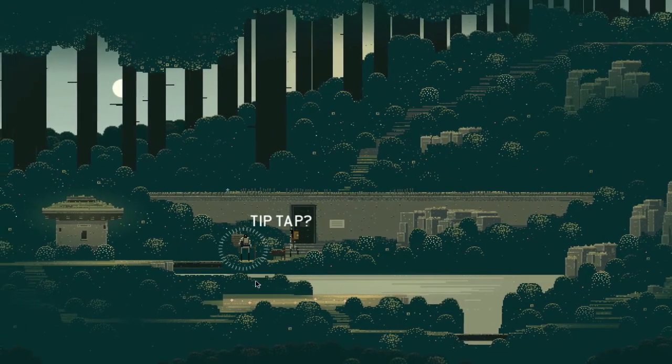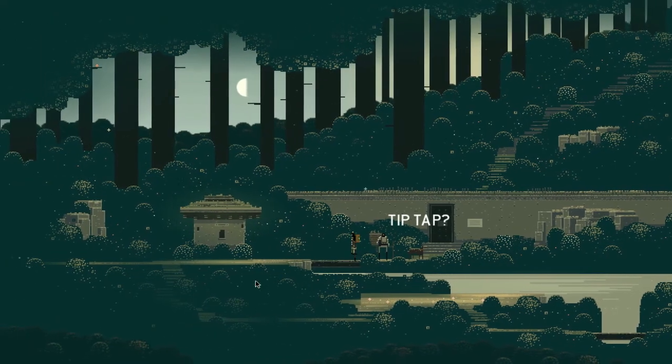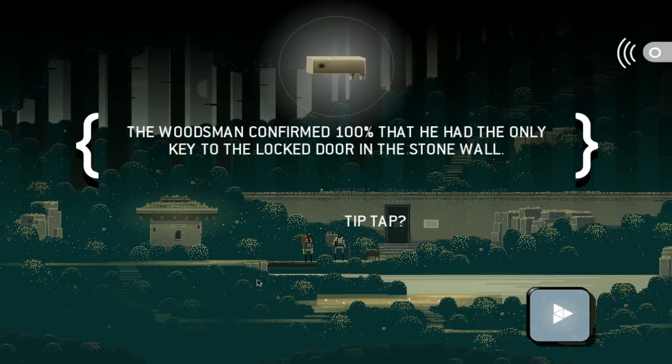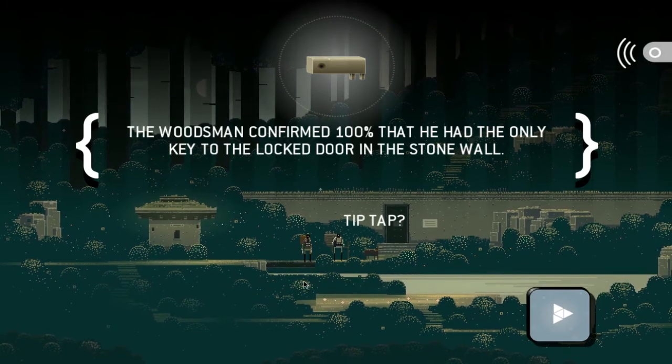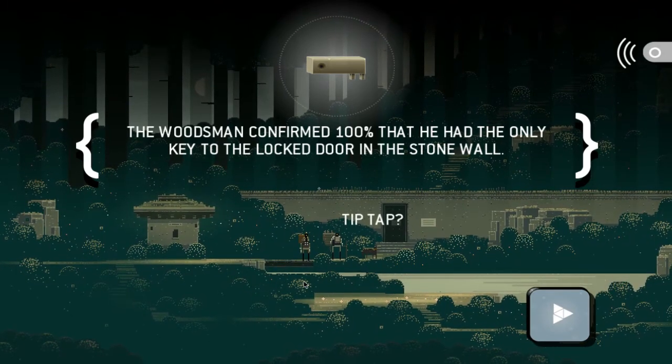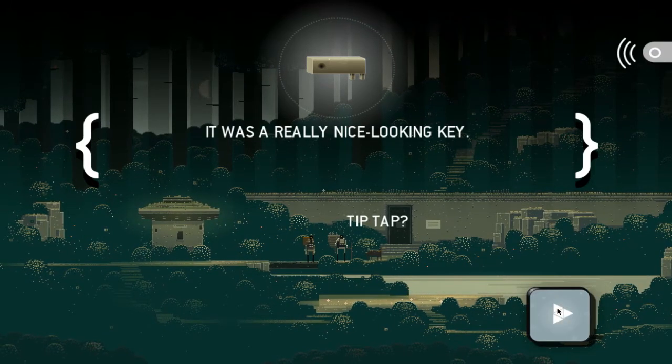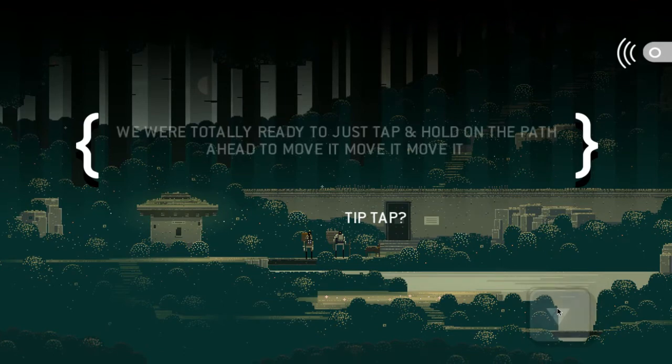So let's double click on him, see what he's got to say. The woodman confirmed 100% that he had the only key to unlock the door in the stone wall. It was a really nice looking key.